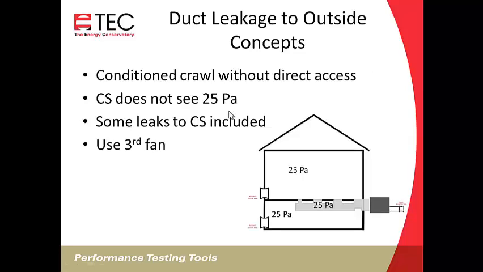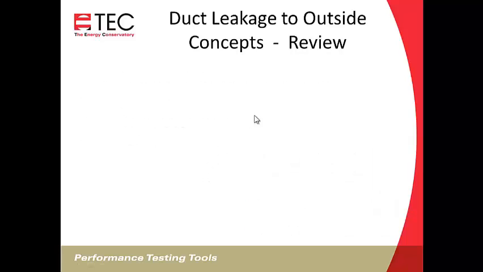So the solution to that problem requires a third fan, where now you bring the crawl space up to the same pressure as the house. So you do that just like you did with the duct leakage test, where you're bringing this to 25, instead of referencing crawl space to outside, you reference it to the house and cruise to zero. So you're getting the house at the same pressure. You want the house at the same pressure as the crawl space and the house at the same pressure as the ducts. Yeah, and now you'll get accurate readings.